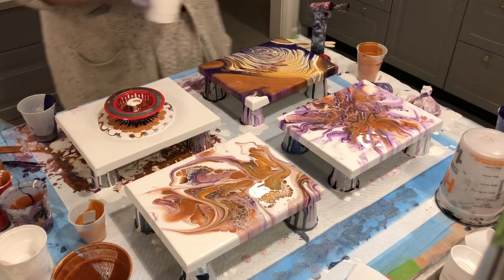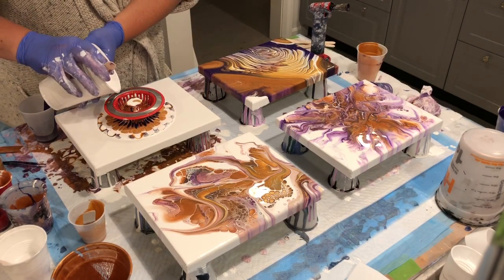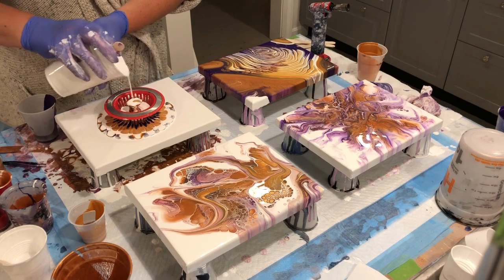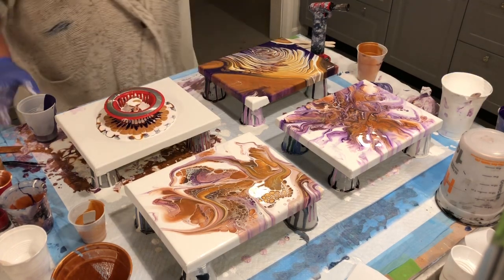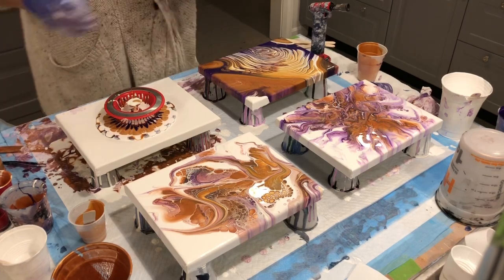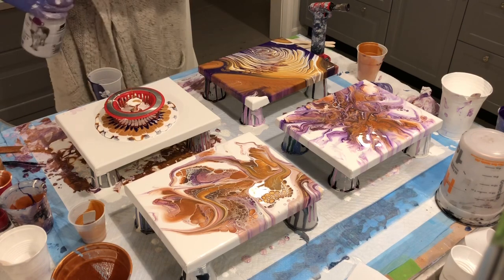We'll do a little high flow gold in this one. Ooh. I have no idea how this is gonna come out because it's been a while since I've done this. Let me see here. Need a little more purple.